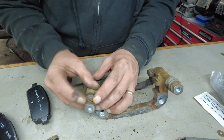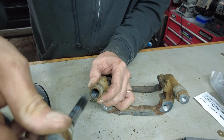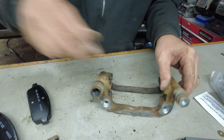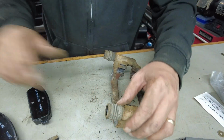All right, so these boots come off fairly simply. You just pull down like so, and the pin slides out. And you can see our grease and our bushing in there. These pins moved really nice on this side anyway. So we're going to push down, pull out. And that is a special grease in there.